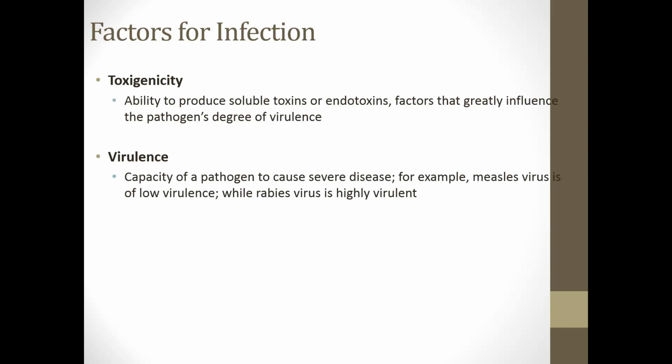And then we've talked about this term virulence. Maybe I should put that at the beginning of these terms because we talk about it throughout. Virulence. This is the capacity of a pathogen to cause severe disease. So, for example, the measles virus is very low virulence, right? Just because someone gets measles doesn't mean that they're going to be extremely ill. It doesn't mean that it's lethal. It's low virulence. As opposed to someone getting infected with rabies, obviously that's a very high virulence. So hopefully that makes a clear delineation for you regarding that term and that definition. Okay.